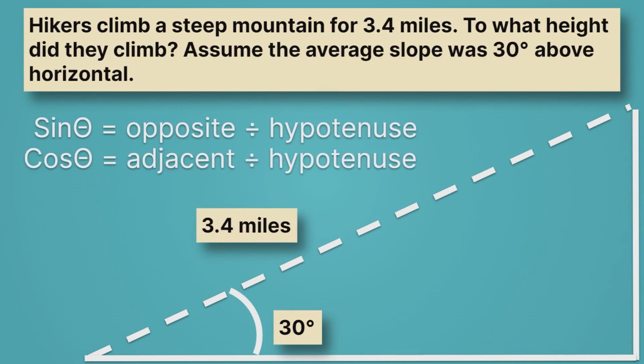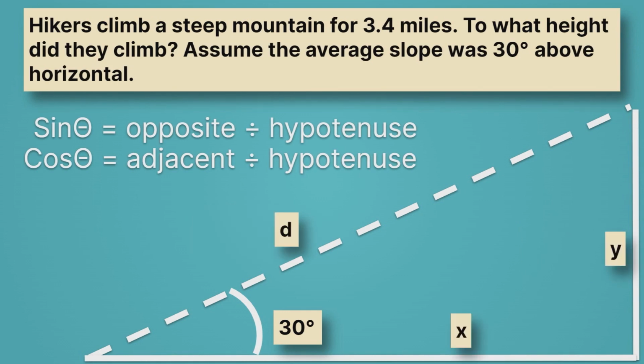All right, well, now let's think about this in terms of the variables we've been using for a triangle. X for our horizontal direction, Y for the vertical, and D for that hypotenuse there. What this will let us do is rewrite our equations in terms of D, X, and Y. So we want to write sine theta equals opposite divided by hypotenuse, only we want to substitute in the correct variables for opposite and hypotenuse. Why don't you pause the video and give this a try for both sine and cosine?